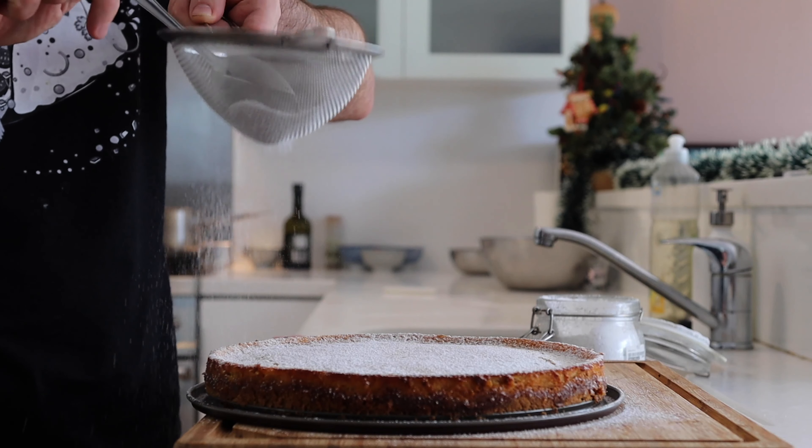I've got another cheesecake recipe on the channel with Nutella which I'll link above — definitely worth checking out because it is legendary. But because this one has got more moisture in it the cooking time is going to change, so I'm starting with 25 minutes. With this one I'm not going to put any topping on it, so we need to cook it slower — because if you cook it at a higher temperature the eggs cause it to rise and then as it cools it splits. We want to cook it at a lower temperature and leave it to cool in the oven so there isn't that dramatic temperature change, because as it rises it cracks and then as it cools it drops back down and creates a crater in the middle.